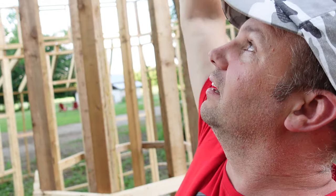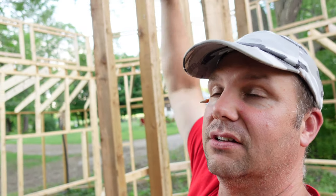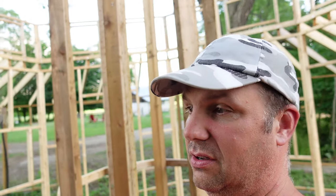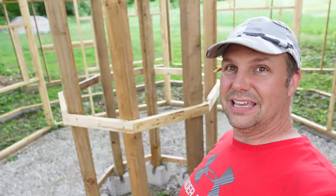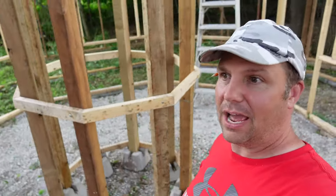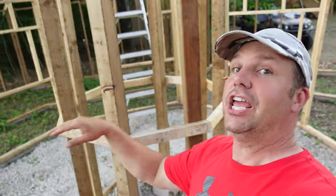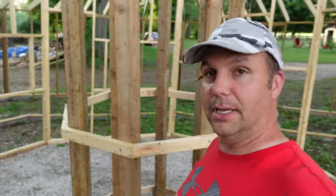I need to go like another maybe 4 feet to get the right slope, because I want the slope of the first roof to be equivalent to the slope of the second roof. That's what I want. I want it to look good. You know what I mean, guys? So I'm standing right now inside my coop. This is where I will be walking around and entering each individual coop. Isn't that cool? I'm getting dizzy.